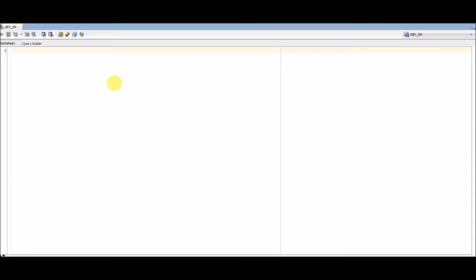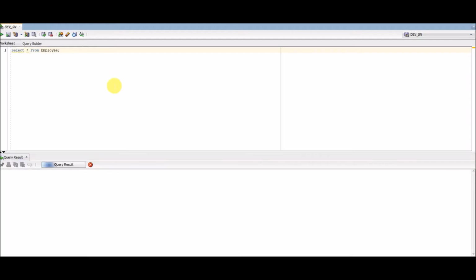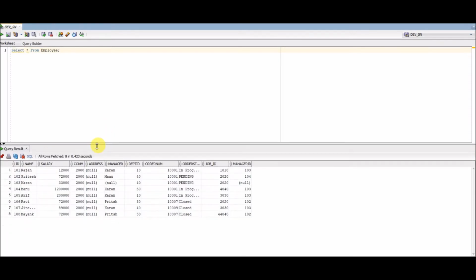So we'll take an example of a table. I have a table called employee, and in this I have this data. These are my employee IDs, employee names, and their corresponding managers. These are their corresponding department numbers, and this is my manager ID, the manager name, and the manager's employee ID.